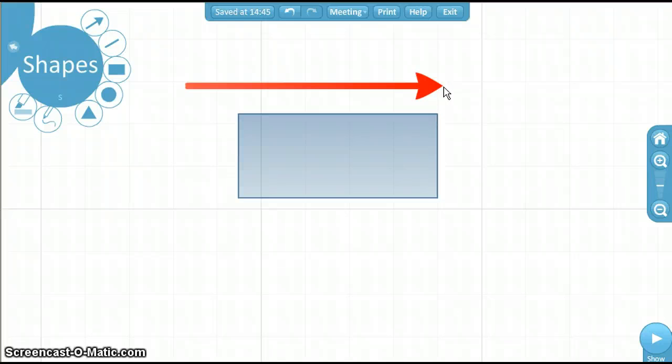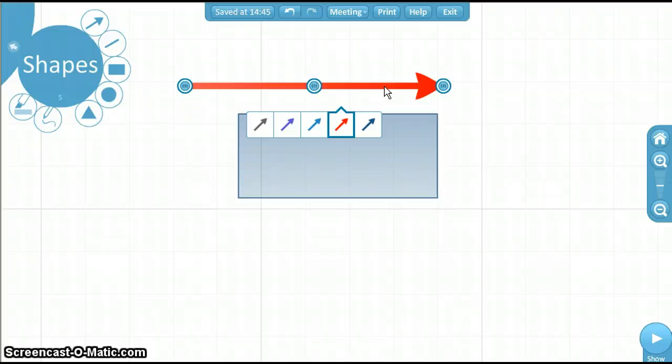The zebra works the same way for the arrow and line shapes, but the sizing tool is slightly different. To get to the sizing, click the pencil button on the zebra or double-click anywhere on the arrow. Now we can change the color of the arrow and its size. The circle you click to resize your shape works like this. The left and right circles will make the arrow longer or shorter.